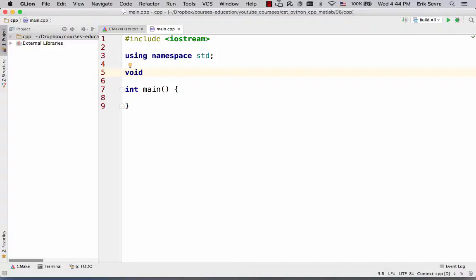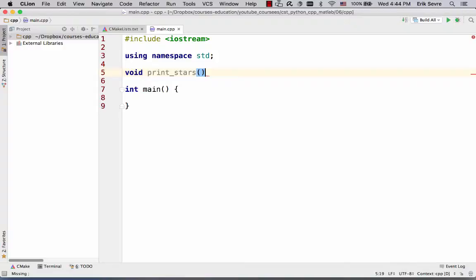Void is a way of saying nothing. And I'm just going to write a function to print a line. It's actually going to be a line just full of asterisks. I often use those to kind of separate things being printed on my screen. So I'm just going to create a function. I'm going to name my function print stars is what I'm going to call it. Now the input for this is also going to be nothing. So for no input, we can just write an empty set of parentheses. That means we're not putting anything in. You can also write void here, but we don't need to.